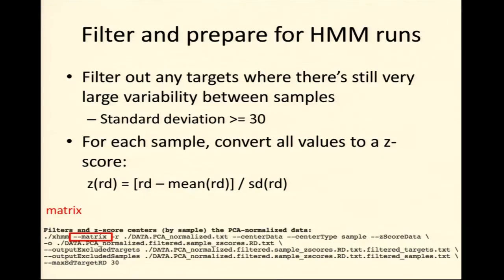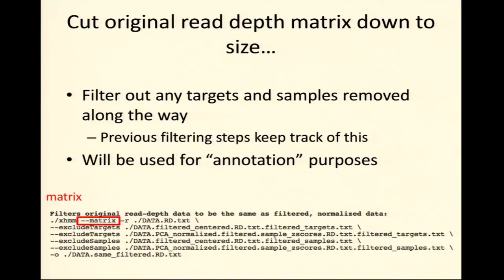And while we're running that matrix command, another thing that we do is we tell it to center the data and calculate a z-score, right? And that's the z-score that I was plotting before, and that's why it's 0 normalized and also standard normalized by its standard deviation for that particular sample. So we've done the filtering, we calculate the z-score, and that's the data that we're going to use as input to the HMM to actually call.